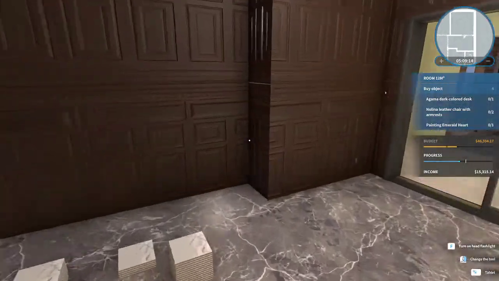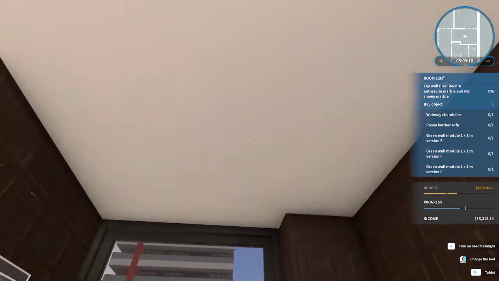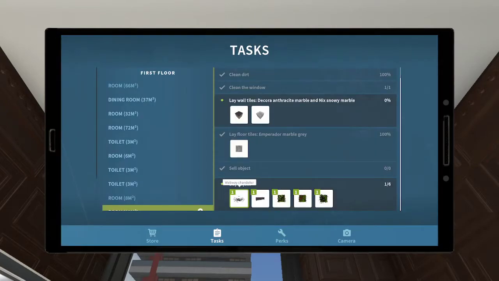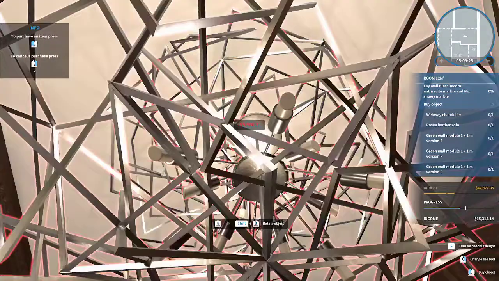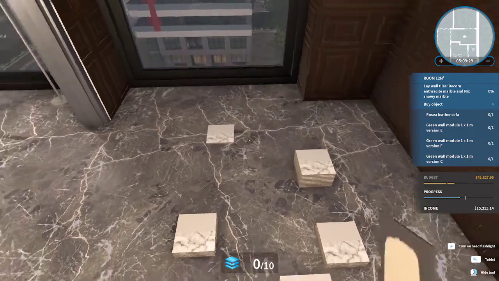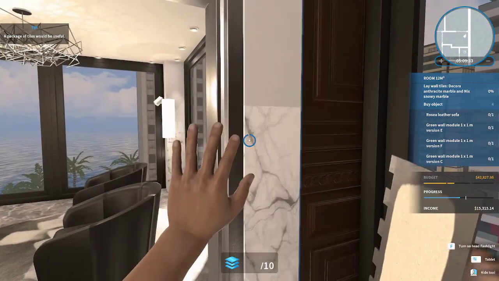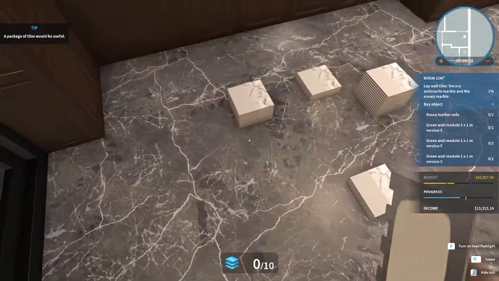Okay. I'm gonna start on here. Let's see, wall tiles, buy another Webway chandelier. I'm gonna do it white again. And okay, so lay the wall tiles, which is what I'm supposed to be doing, right? Yes, snowy marble.